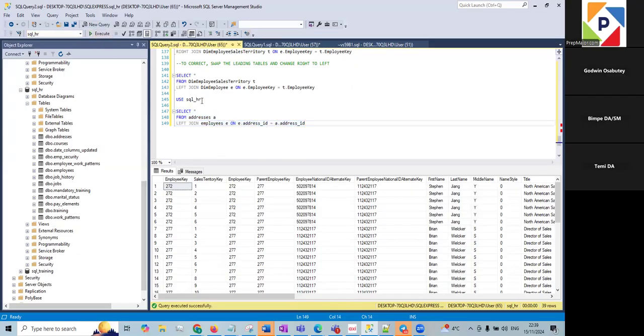So have we done that? We've swapped the tables, the leading tables, and we've changed right. Did we do that? No, we didn't.